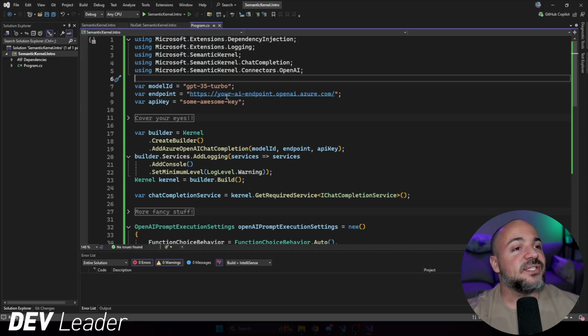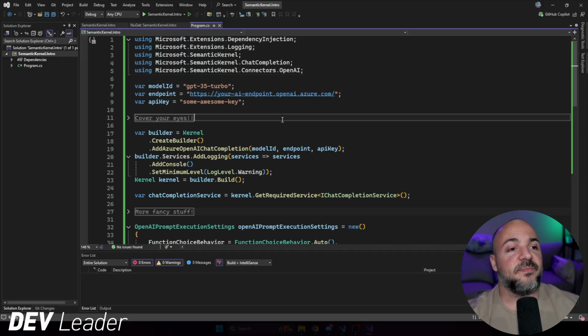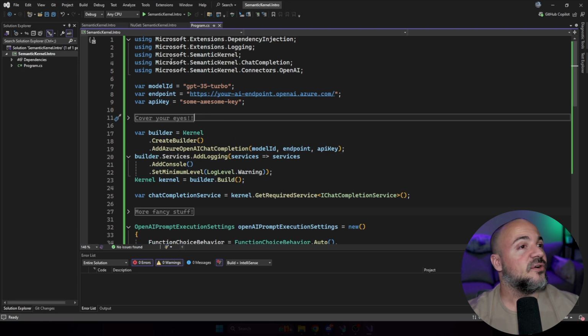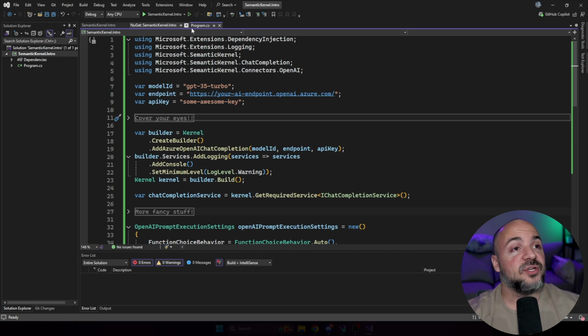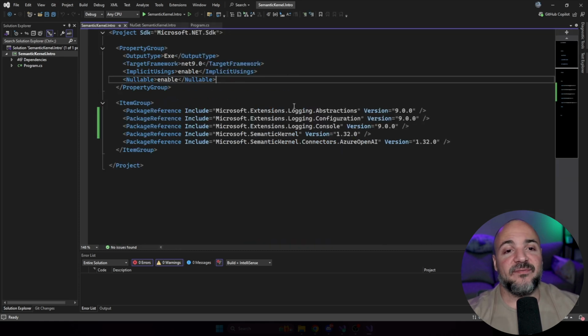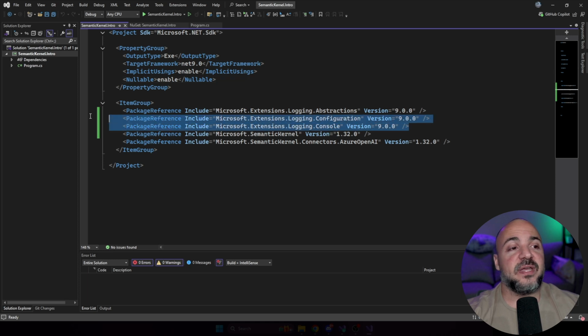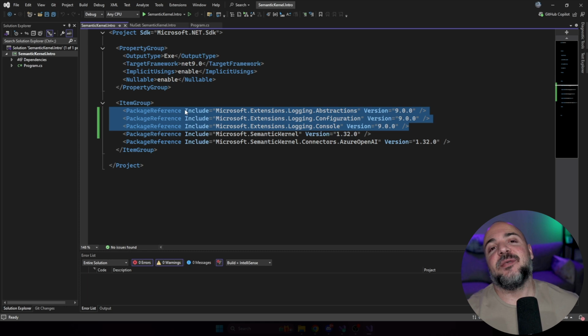Now, let's jump over to Visual Studio and get set up with Semantic Kernel. All right, to kick things off, I have Visual Studio pulled up here with a very simple Semantic Kernel application, but I wanted to start by walking us through the different NuGet packages that we're going to want to work with. So if I jump over to the project file, just to make it very simple, the first three things that we see here aren't even Semantic Kernel related. I just wanted to be able to pull in some logging and then show you how you can configure this kind of stuff when you're working with the builder for Semantic Kernel.